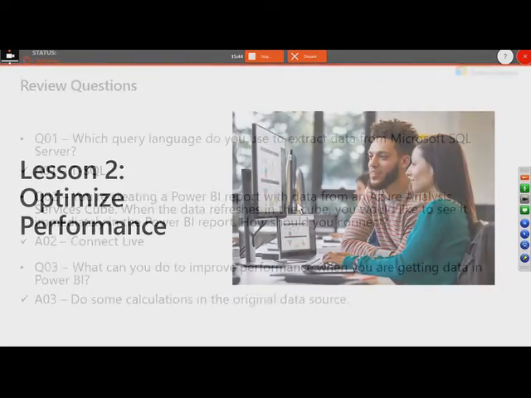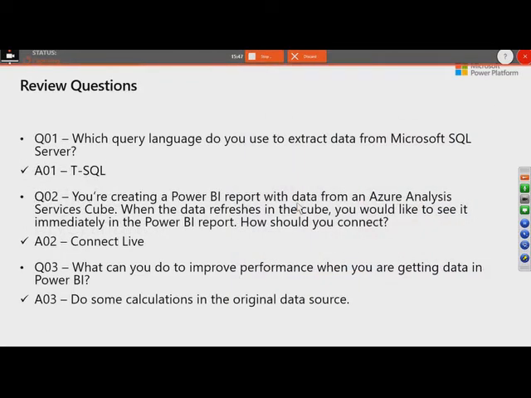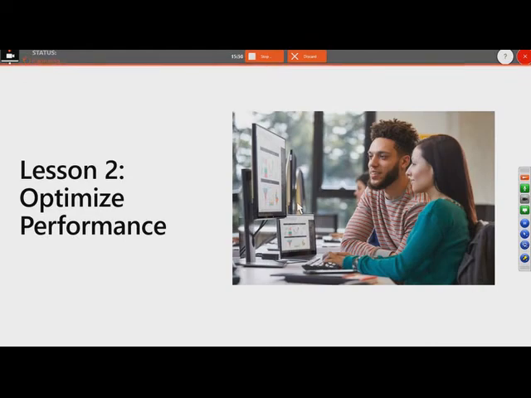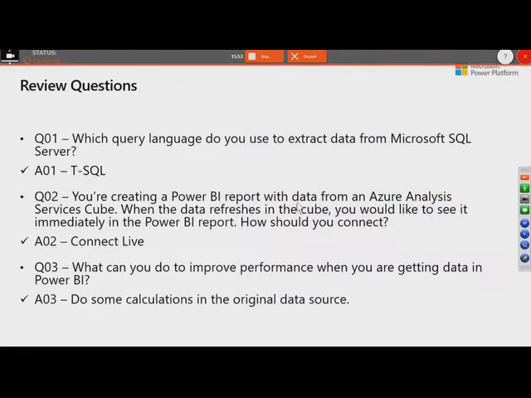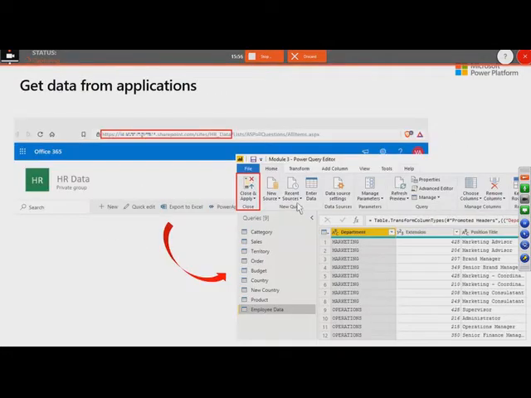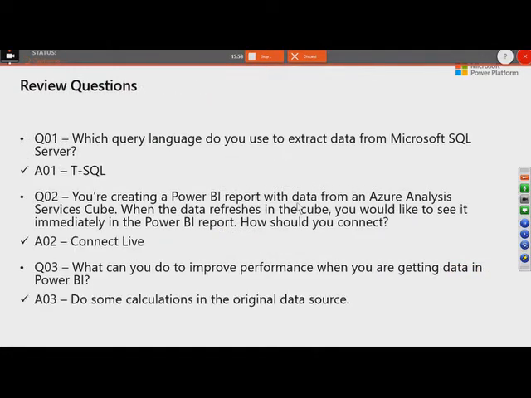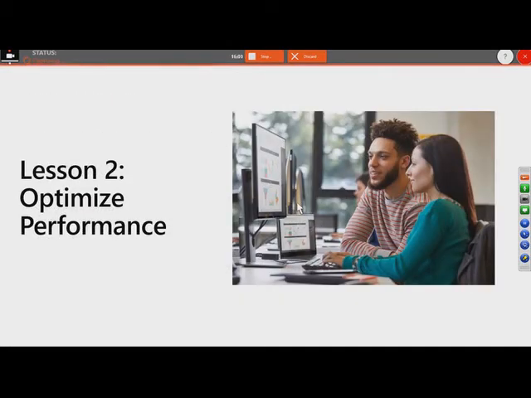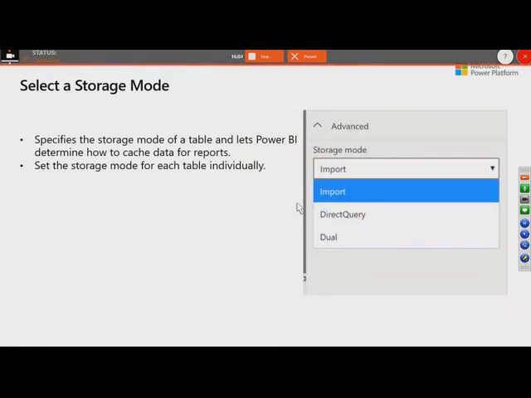All right. So that is about lesson one. Lesson two under module two talks about how we optimize performance. Since we know how to get data, as I have shown before, the next step is how to optimize the data when you get it. You can specify the storage mode of your data, and Power BI will determine whether to cache the data for reports or to set the storage for each table individually. When we get our data, we can decide that we want to import.